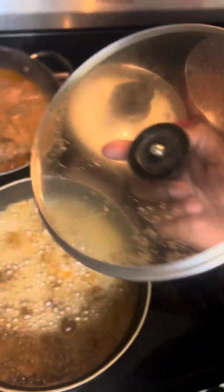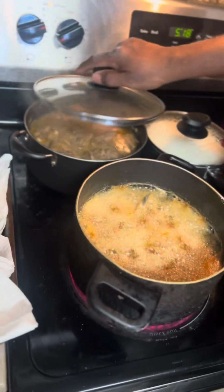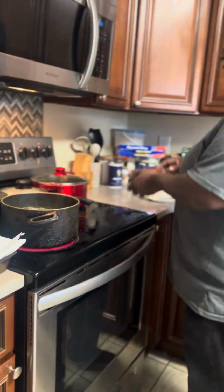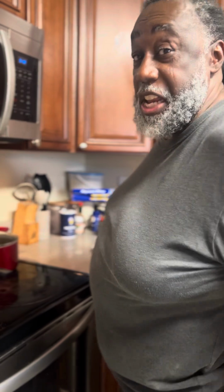My daughter, the one that's pregnant with triplets, she wanted them neck bones. Them pork neck bones. I got them kicking off right there. My brother, he wanted fried fish, and my son, I want some of it too. Why? They all greedy. They love to eat.